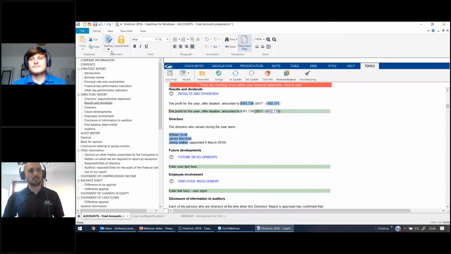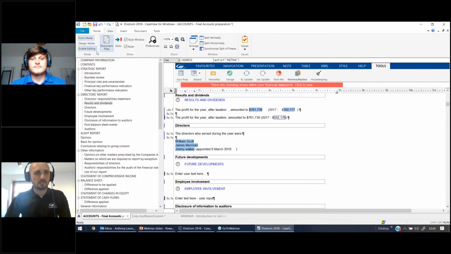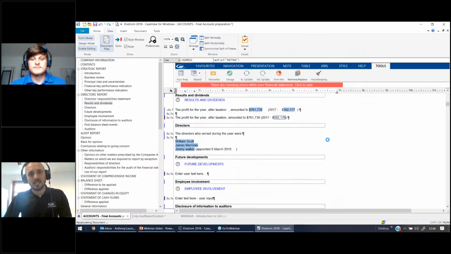Remember what we could do in enable editing is just have that set up. So we can change it to an input cell, like Phil showed you there for the checkbox. We could change this to an input cell by right-click, edit, and then tick the input cell there, OK. And then that way you can just quickly manually update it for any rounding that may affect your file, which generally, if we're using decimal numbers on the TB, you're always going to see those little things pop up.